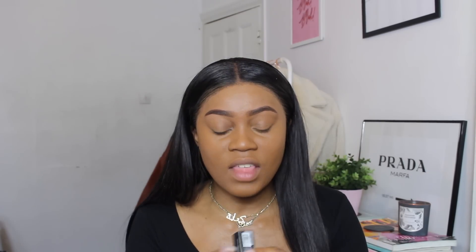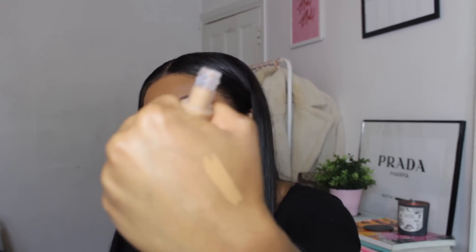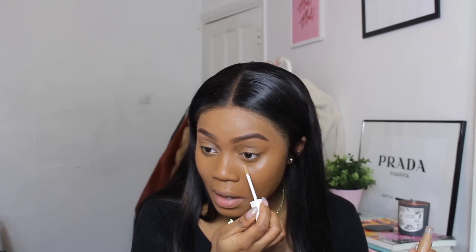I got my concealer in shade 360. I've already swatched it earlier today — I wish I'd gone for a bit more of a lighter color. This is a bit deeper than how I want my concealer to be; maybe I should have gone for the one above this, which I think is 350. It swatches quite yellow in tone, but I like yellow concealers because I feel like it cancels out my deep-set under eyes. I'm just going to go ahead and apply the concealer.